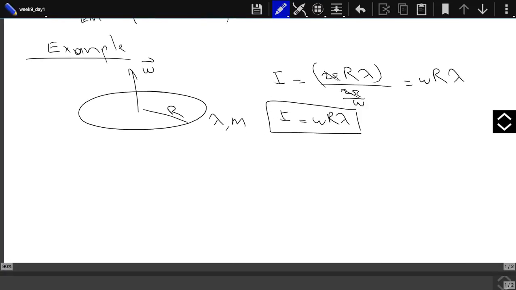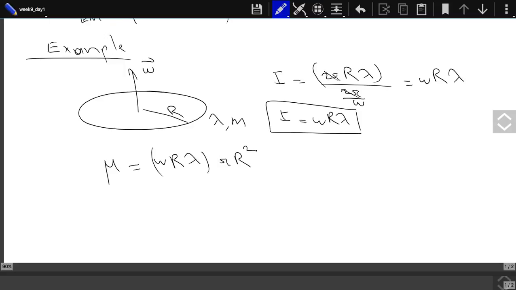Now, we know the magnetic dipole moment. Its definition, although we had derived it only for a rectangular wire, is valid for any wire of arbitrary shape. So there is a current I running through this wire, which is omega r times lambda, times the total area of this wire, which is pi r squared. This is the magnitude of the magnetic dipole moment.